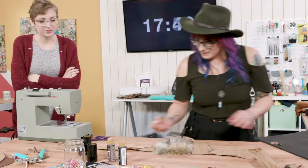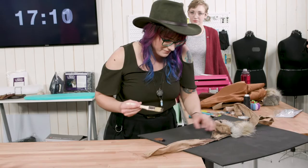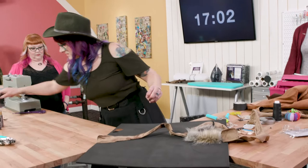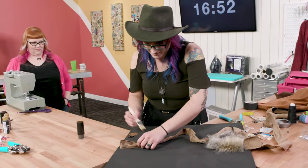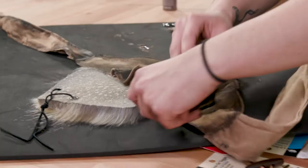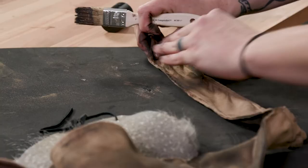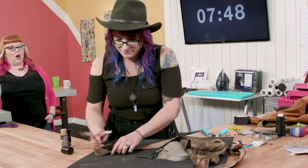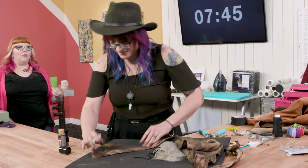Whenever I run out of those hair powders, I refill them with stuff like charcoal powder. In this one specifically there is charcoal, cinnamon, ginger, and flour — like the spices! It just gets that color that I really like. And while it's wet, that's a good time to go ahead and start tossing some of this on there. Getting that cinnamon! You got to get your hands in there. I like to weather the underside of where the belt folds over too, because it will be visible — if you don't remember to weather that side, you'll just have a weird clean flip spot.